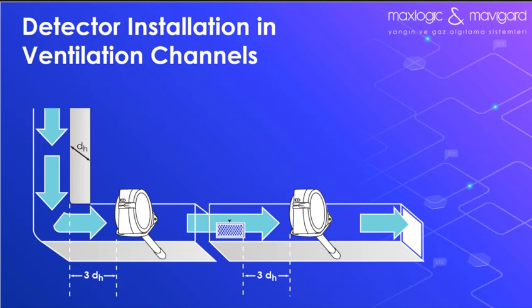A sampling device from the ventilation duct is used when detecting in ventilation ducts. This device has an optical smoke detector and a pipe to be placed inside the duct. A part of the air in the duct is delivered to the device and the smoke detectors inside through the pipe, and the detection is made in this way. The criteria for installing detectors in ventilation ducts are stated in clause E under the item General of 6.5.1 of the standard.